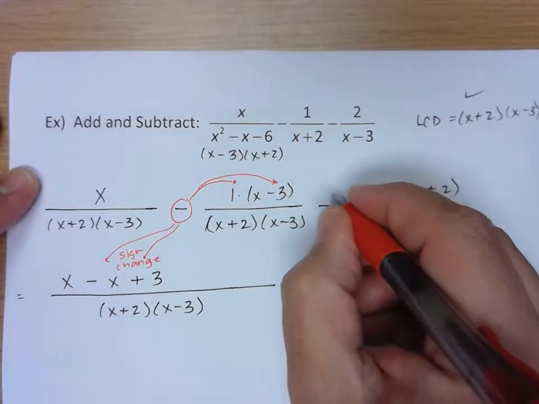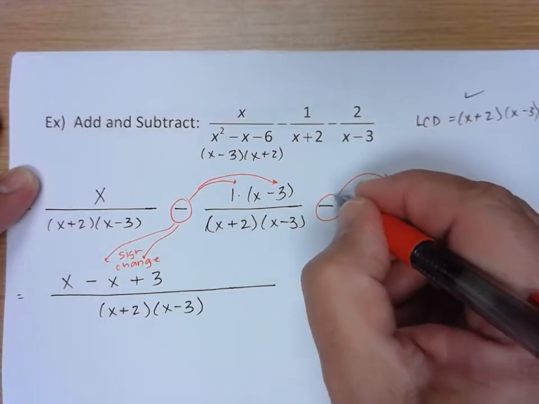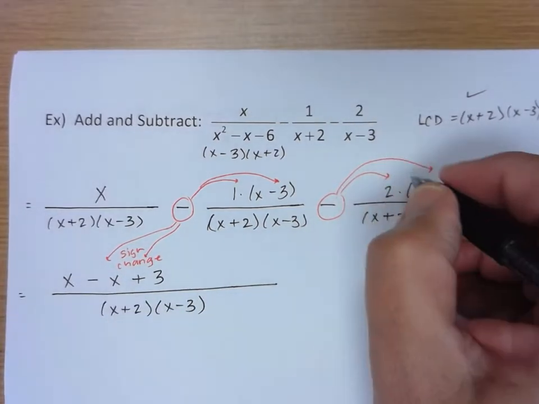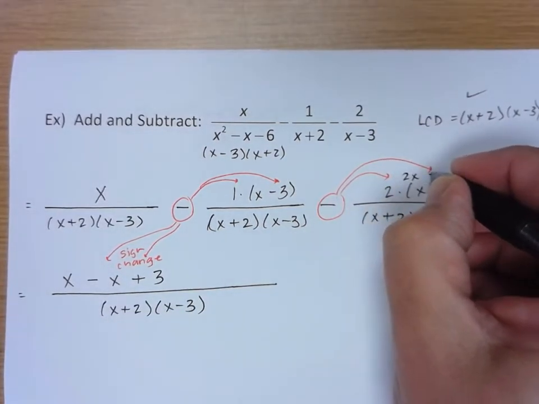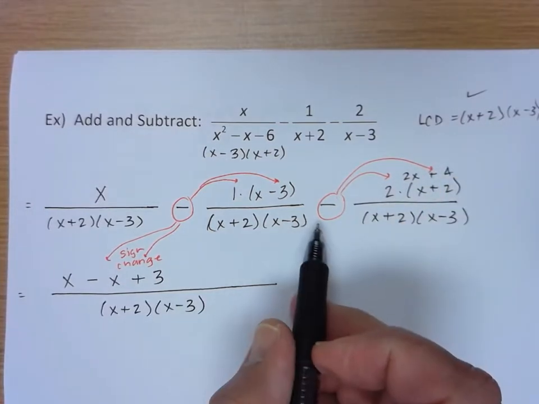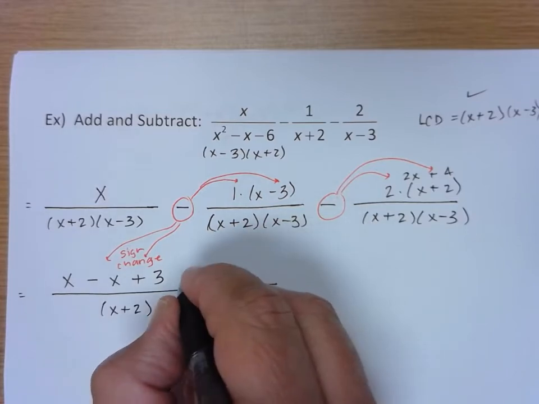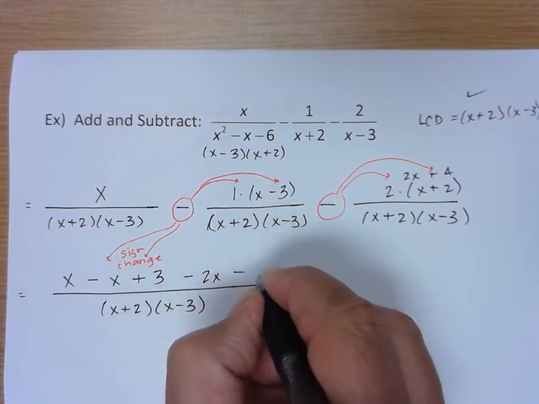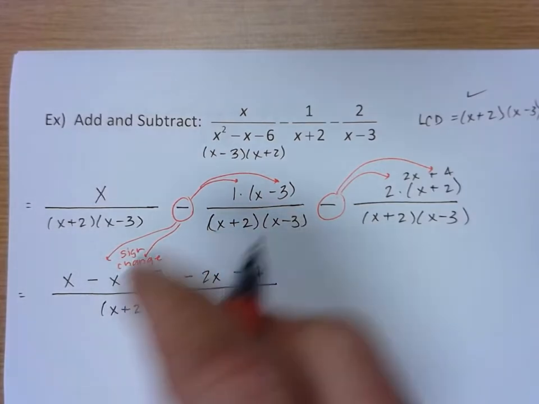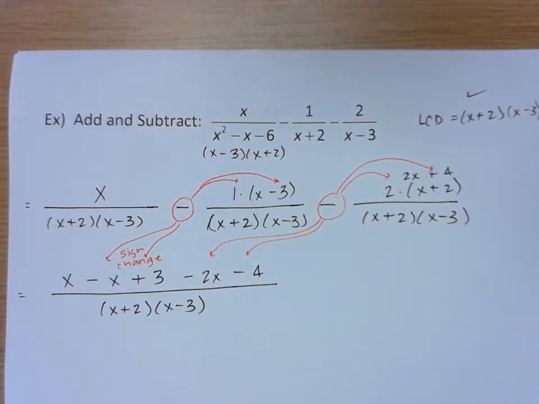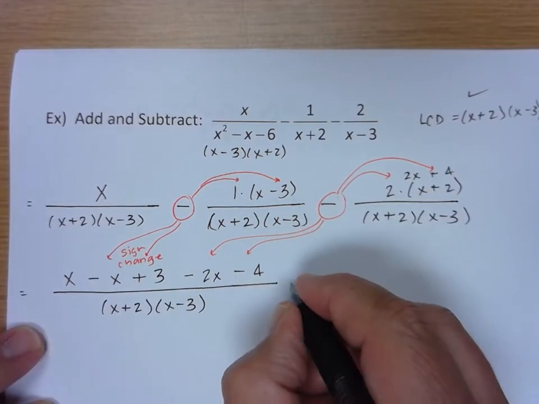Same with this one. This minus sign is going to influence these two signs that you get. This numerator is going to be 2x plus 4 when you distribute it out. So since it's being subtracted, to bring it down here, that's actually going to need to be a negative 2x minus 4, because of the same sign changes that occur. So we've built our single fraction. That's one of the major goals of the problem, is to bring them all into one fraction.